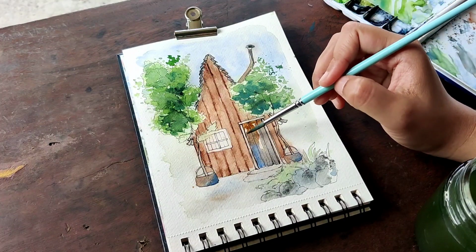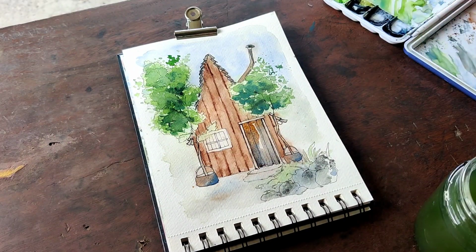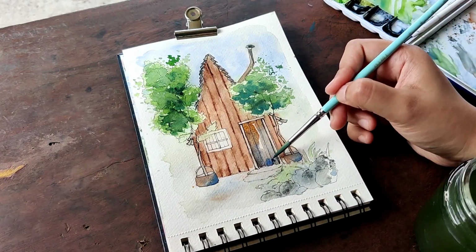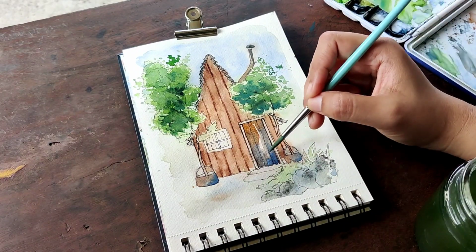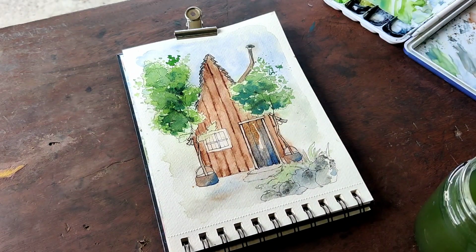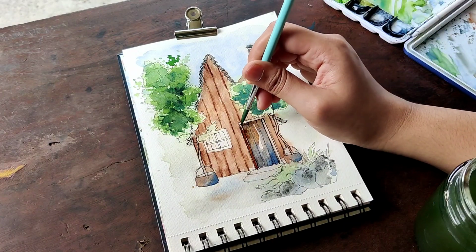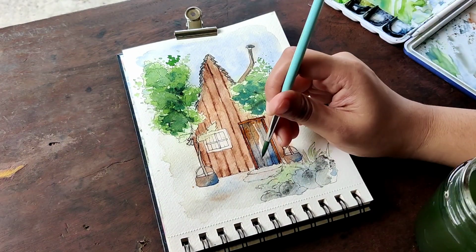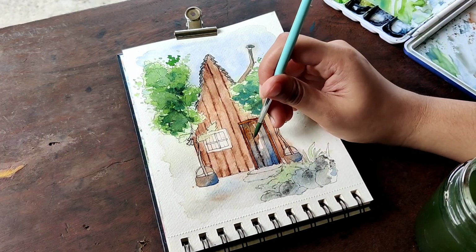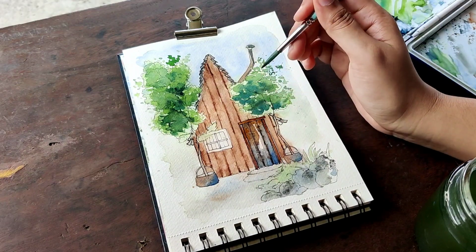In watercolors, you will thank yourself if you leave a spot of white space here and there and some unpainted surface areas, a dot or a line here and there, because in watercolors there is no going back, and if you leave a spot, a white spot, it acts as a highlight to the subject which you are painting.